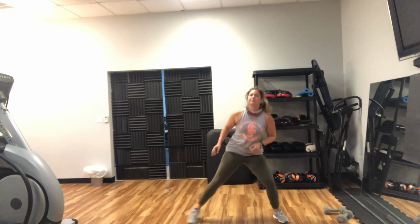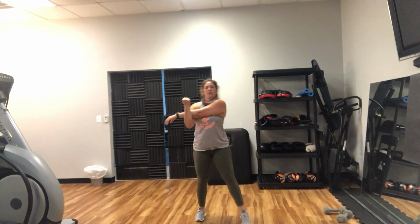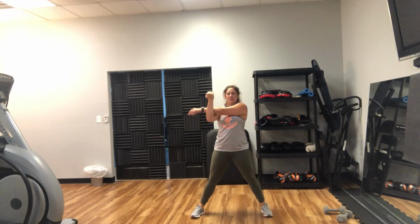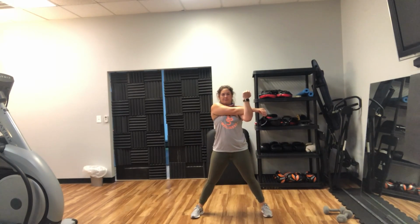Stand it up. You can walk the legs back in if you'd like. From here, we bring the left arm across the chest. Right arm assists either above or below the elbow joint. Just make sure you're not on the actual elbow. Take a few breaths here. And relax it down, right arm across. Above or below the elbow joint. Take a few breaths here.